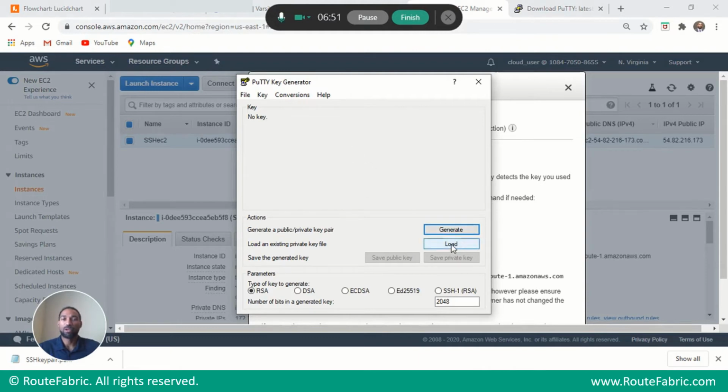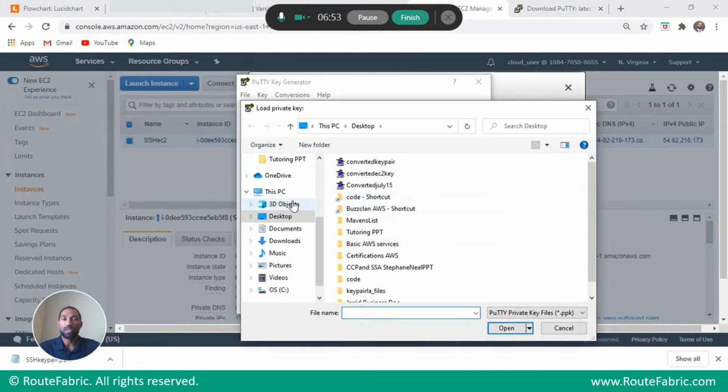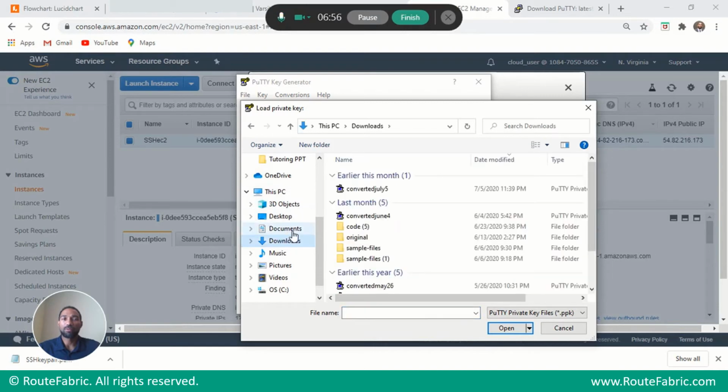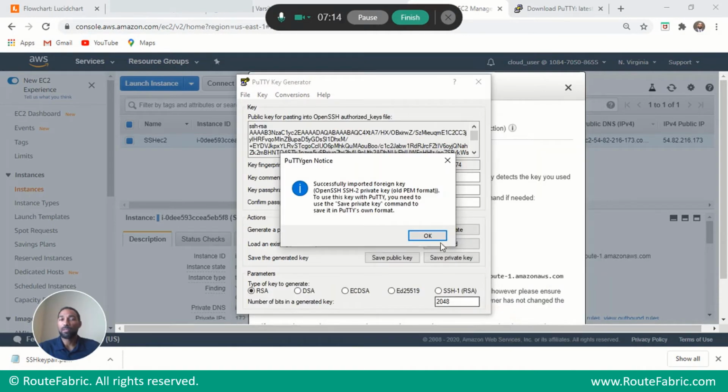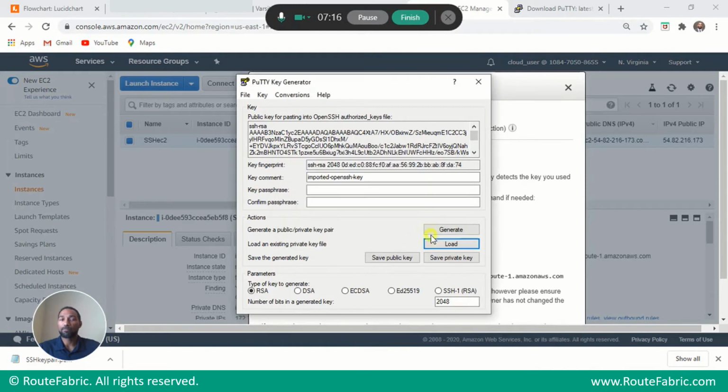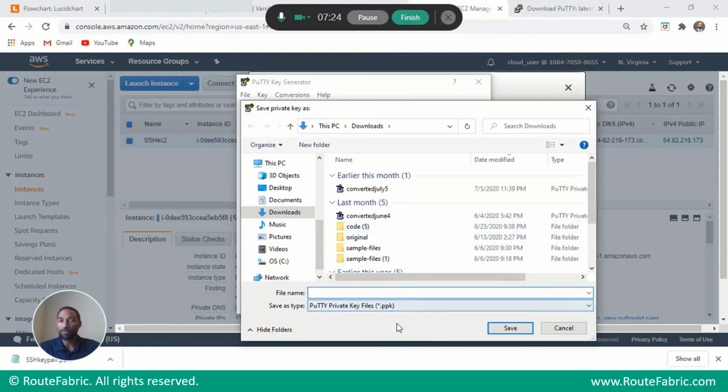Okay, this is Putty. Go to load, and if we go to downloads, it's important right here that you click all. It's not recognized unless you select all right here. Remember the key pair SSH selected. We're going to open it. It's important to save the private key, but you want to save it as a PPK file so it's recognized.